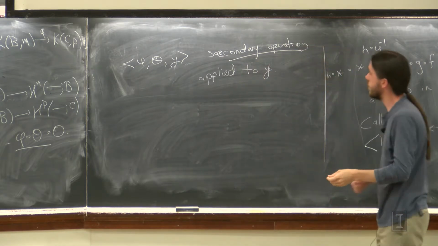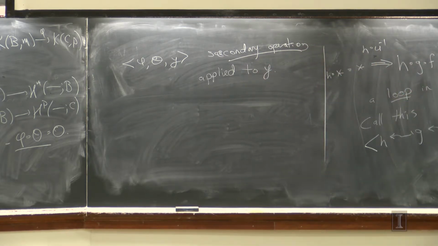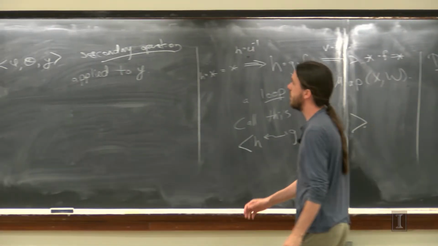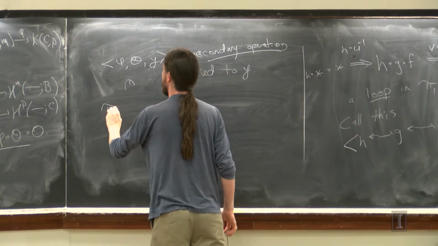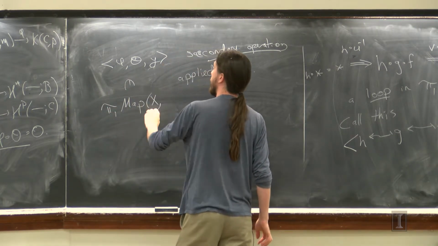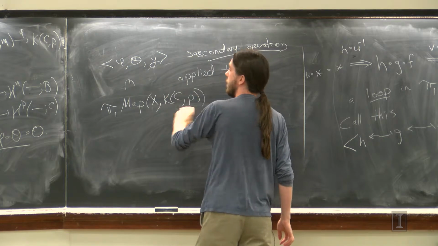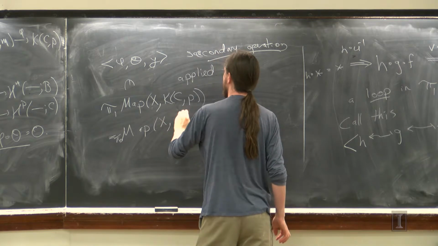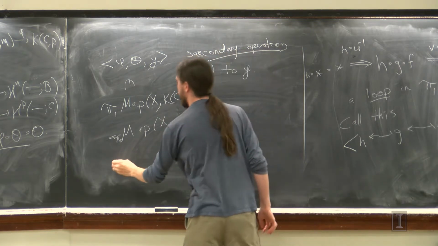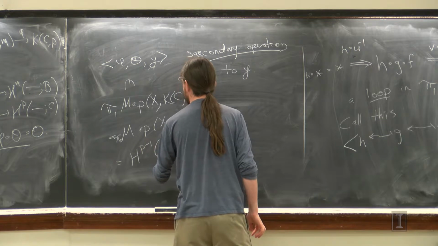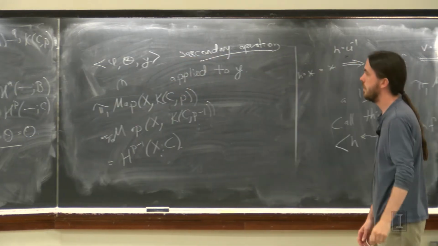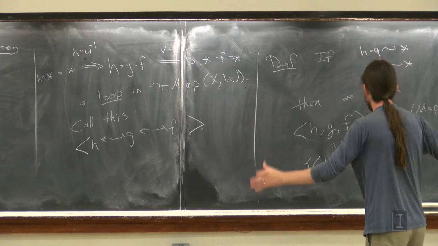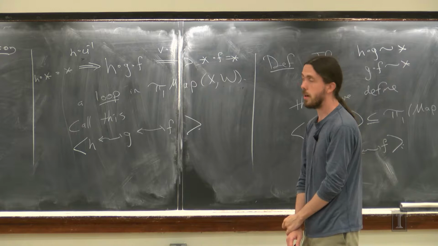And these are secondary operations in the sense of Adams, secondary cohomology operations. With a slight change in emphasis, now where is this element living? This element is living in pi 1 of the space of maps from X to K(C,p). Now this is the same thing as pi 0 of the space of maps from X to the loop space of K(C,p). And that's H^(p-1) of X with coefficients in C. So we can put these together to get secondary operations in ordinary cohomology. Or we could do these things for spectra on either side of the aisle.